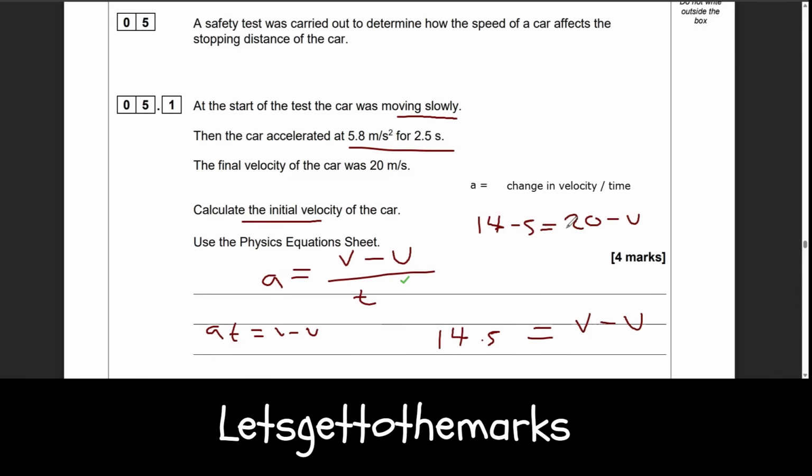So then what we could do is add 20 to each side, or no, sorry, take 20 away. Oh, it's the same thing. Whatever, you get the idea. You just go 20 minus 14.5 equals 5.5. God, I'm talking myself around in circles there. Oh my gosh, I need a coffee.